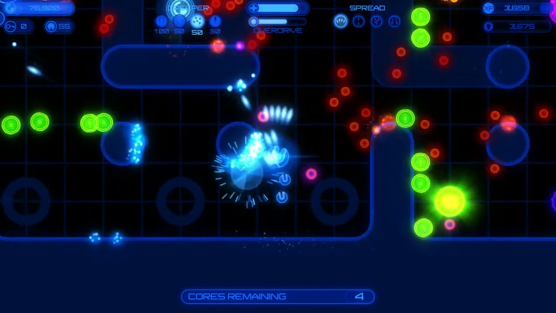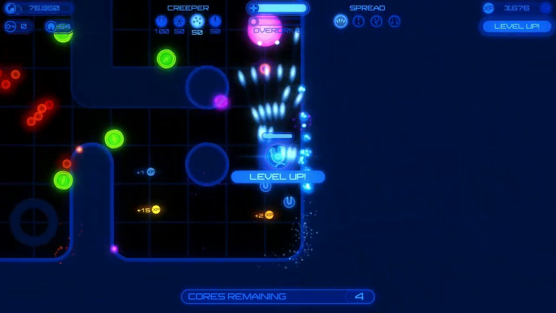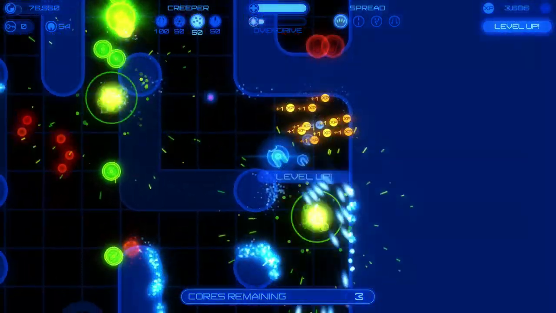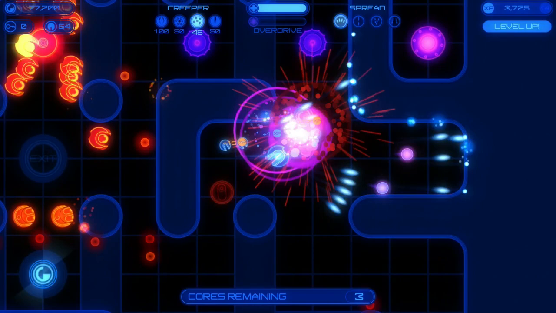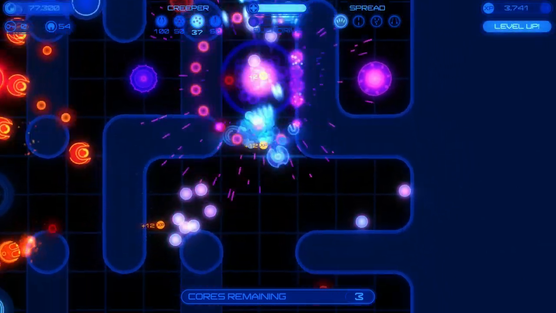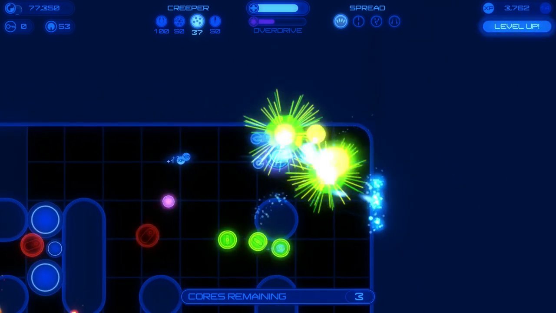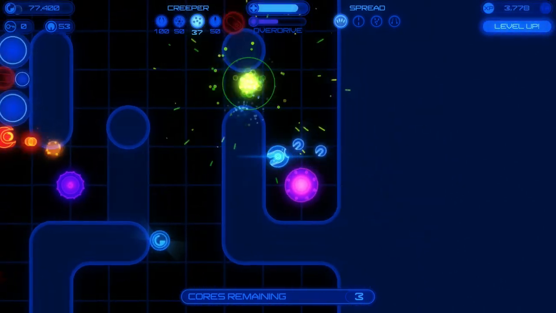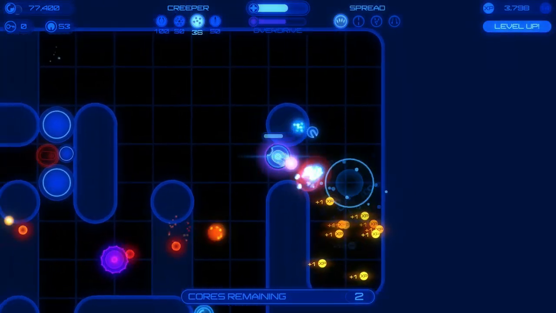Don't forget to use your power-up whenever it's ready. It'll just make clearing everything a whole lot easier, especially in these later levels. So I just leveled up again, but I'm going to wait to do the shop until it's a little more clear. And this is another one of the levels where you need to destroy all of the pink locks. So find the pink orbs and destroy them.